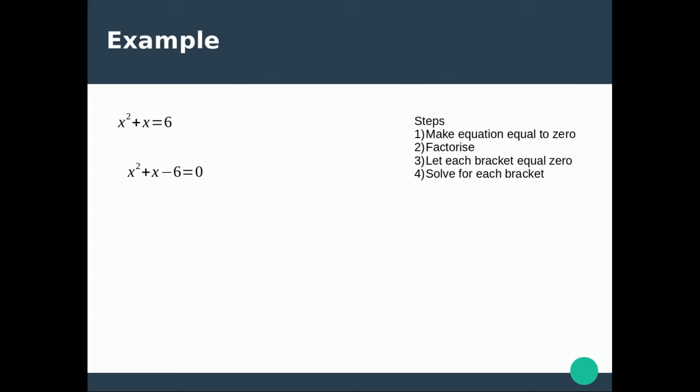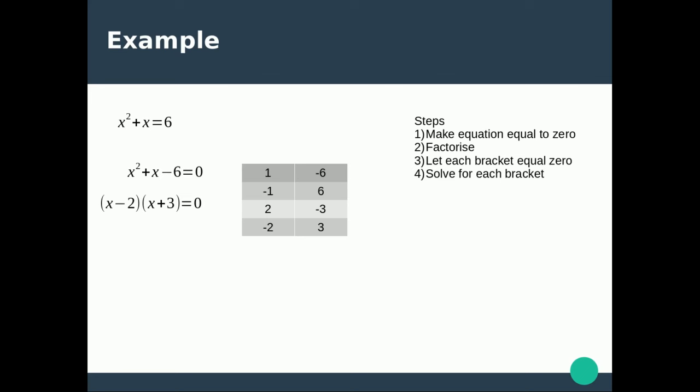So what I'm going to do is I'm going to factorise the x squared plus x minus 6. So I need two numbers that multiply together to give me negative 6. And here are our choices. And I want the pair that add together to give me a positive 1, because I've got 1x there. And the mistake that people sometimes make is they think we've got 0 x's, but no, we've got 1x. And the pair which added together to give me positive 1 are negative 2 and 3. So that makes up our brackets.